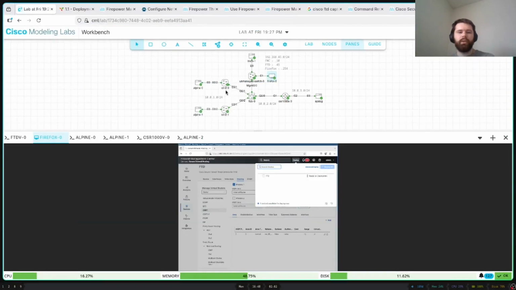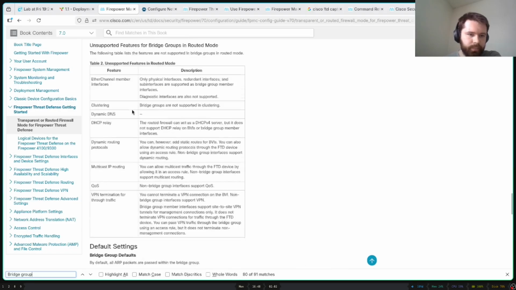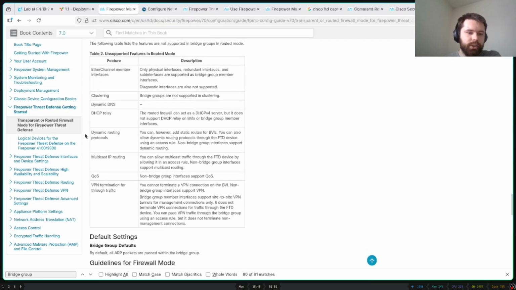All right, so while those deployments are going, there should be unsupported features for bridge groups in routed mode. We should see here dynamic routing protocols. They need static routes.